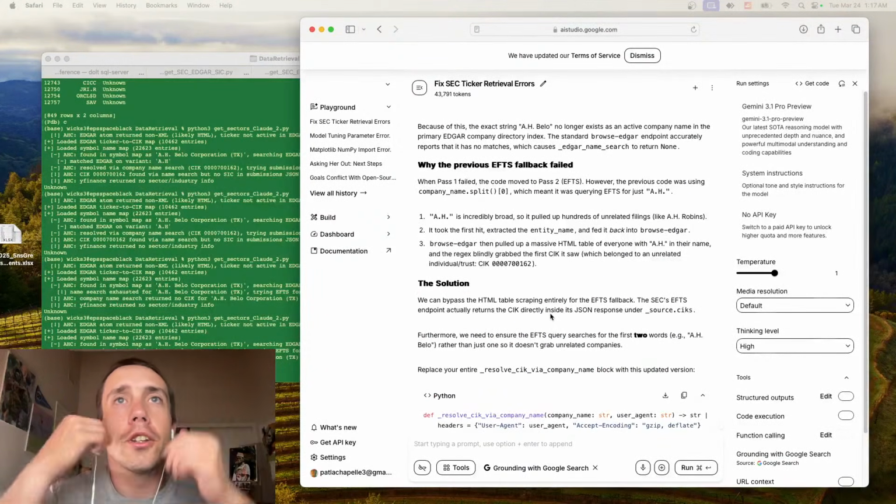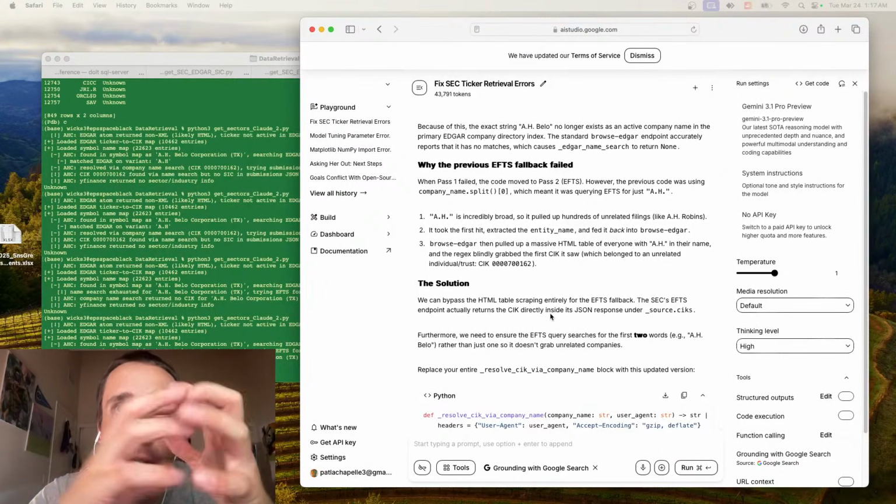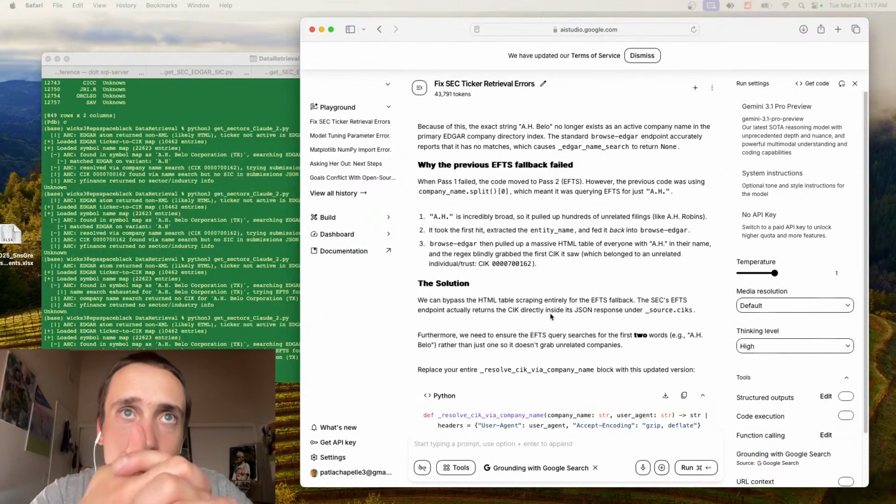We can bypass the HTML table scraping entirely for the EFTs fallback, the SEC's EFTs endpoint.